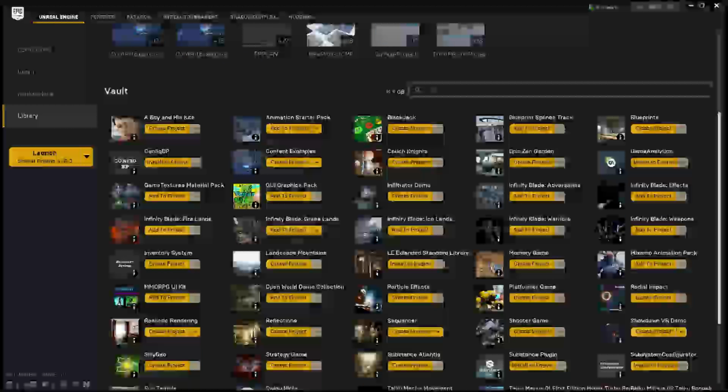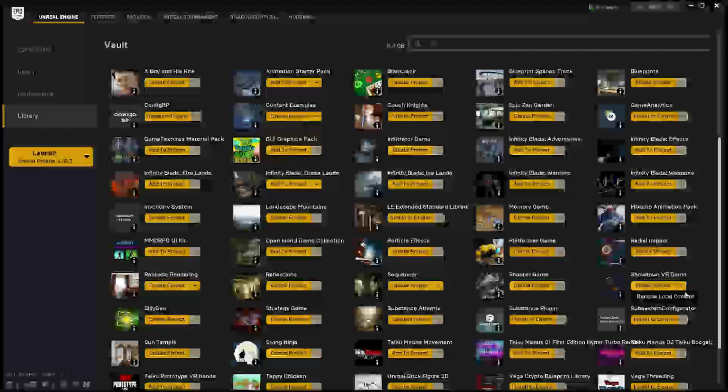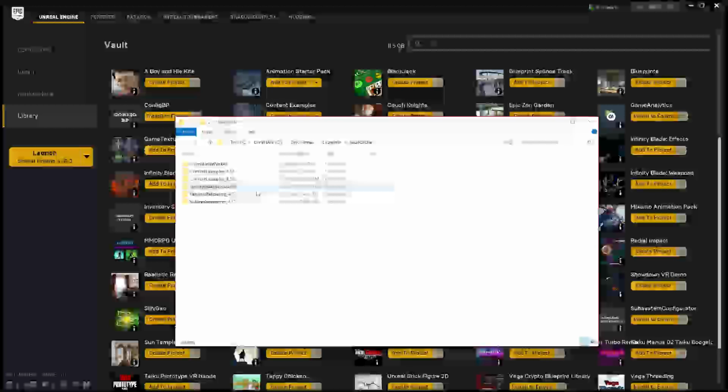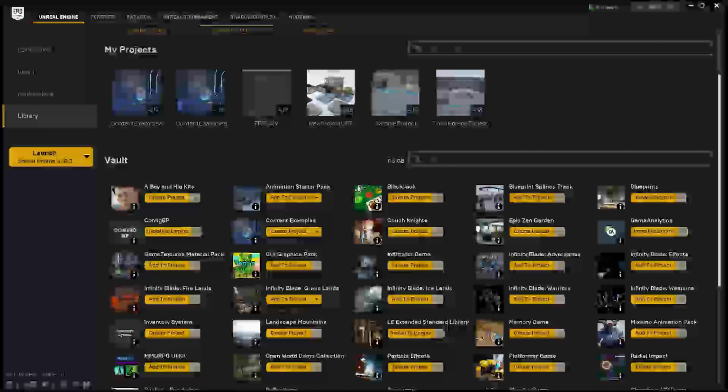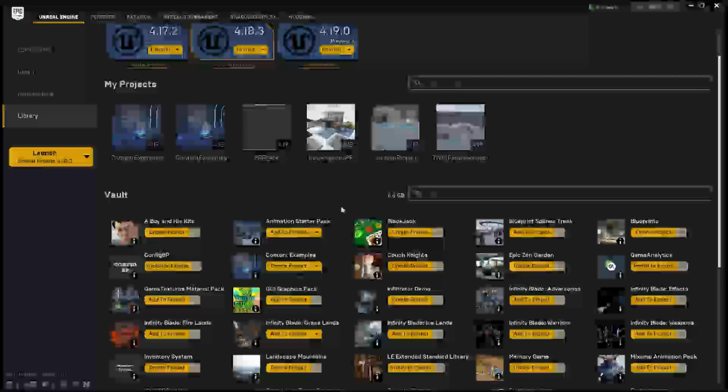If you want to remove, we already mentioned that before, I can just click here, remove local content. Now the Showdown VR demo is no longer on my drive. And you can see I now only have 11.6 gigabytes stored. That's it. That is the basics. That is our vault cache. That's where it stores items from our launcher. That's how we would work with it and find it. That's how we can move it, and that's how we can add and remove things from it if needed.